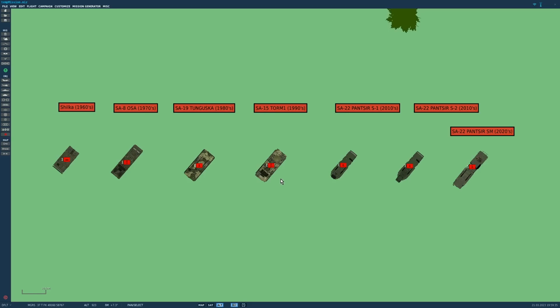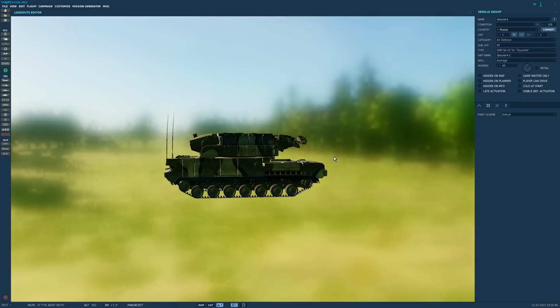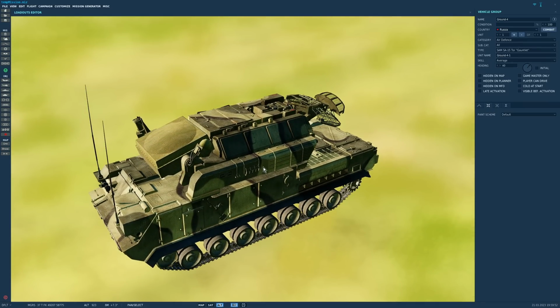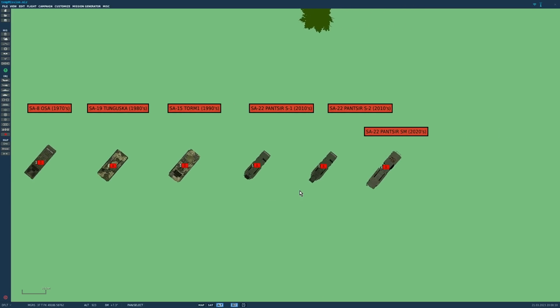They create the original, they create a modernised one, and then a modernised one, and then a modernised 2, and so on. The TOR we have in DCS is actually an M1, a modernised 1 version from the 1990s. It's actually a pretty dang fine piece of kit. It carries vertically launched missiles in a small VLS cell. They are radar guided and they are specifically designed for shooting down missiles.